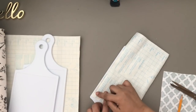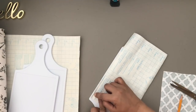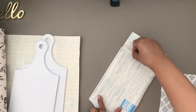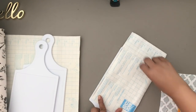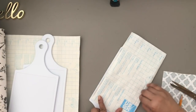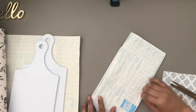What I do is I just mark it with either a pencil or my nail. Kind of crude method, but works for me all the time. So kind of trace it because there are indentations here, so that's just what I'm kind of following with my nail. Or you can use a card or something.